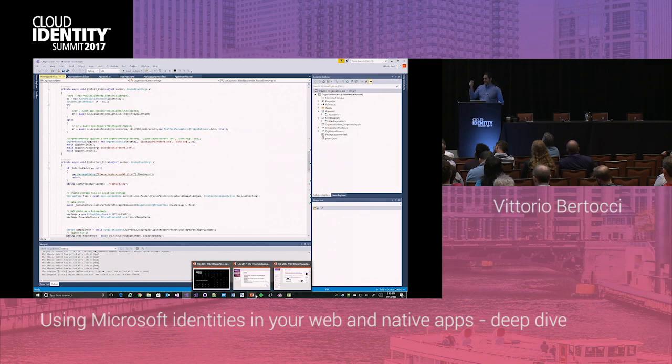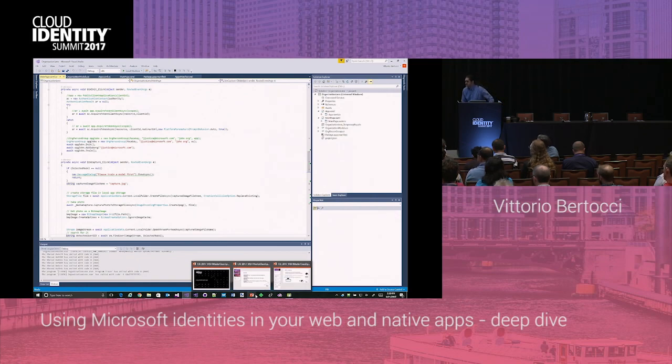Let's say that MSAL is designed to go as far as possible in making your life simple, but that means that we need to take advantage of some of the features that Azure AD provides. Now, when you're writing a web application or a web API and you want to protect it with Azure AD, or with anyone else, then our server-side libraries, our middleware, work with anyone. Anyone that uses OpenID Connect or OAuth with JWTs will work with our software. So, summarizing, if I am a client asking for tokens for calling a service, only AAD. If I am a resource and I'm protecting calls, then anyone.